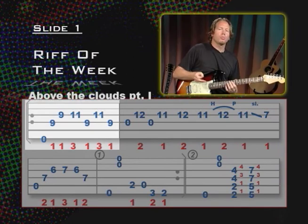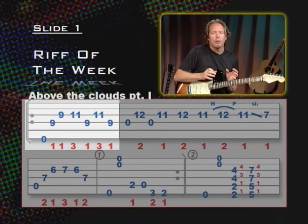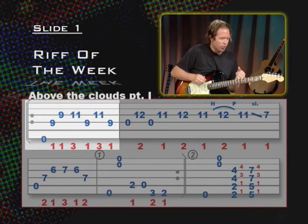So you notice we go back and forth between 9 and 11, but again, one of the key things is keeping all the notes ringing together. That gives that kind of fuller chord sound.